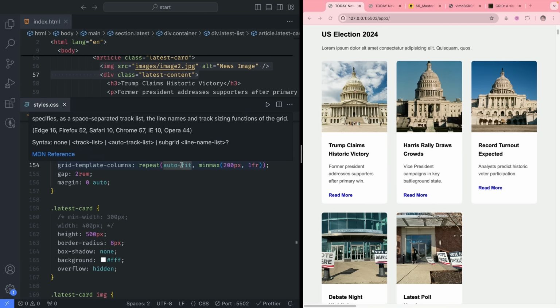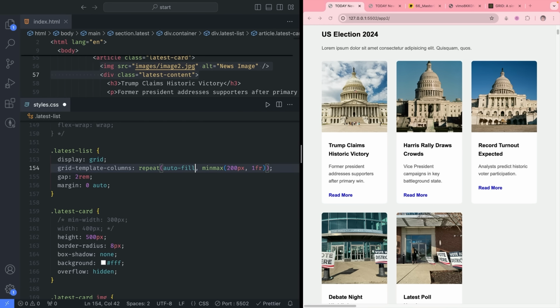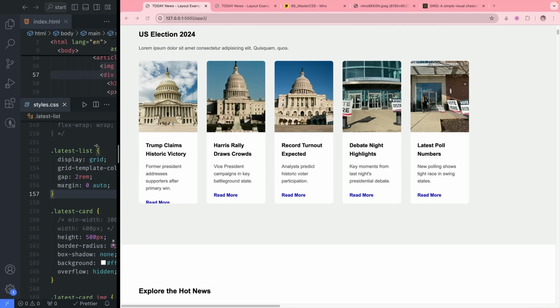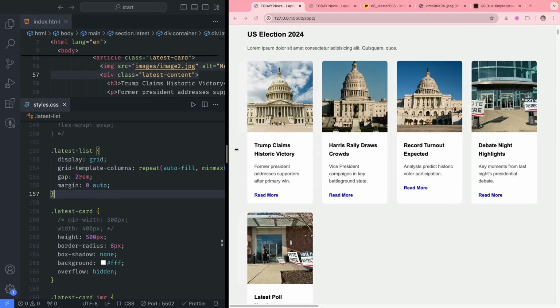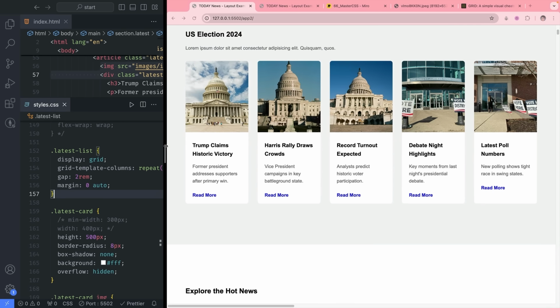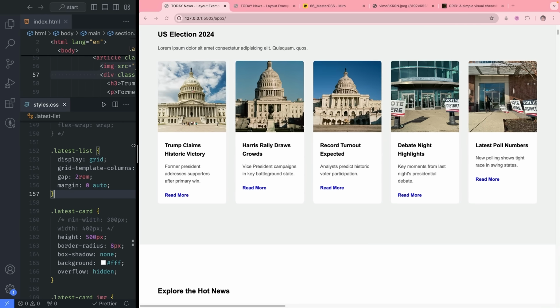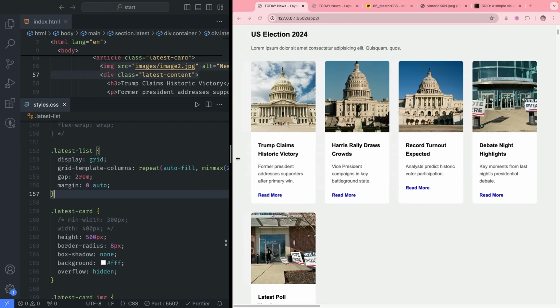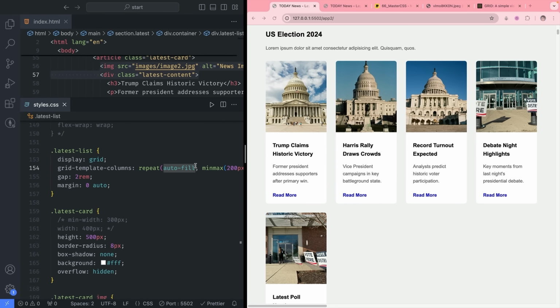Now I do want to make you pay attention to something called autofill. So in a situation like this, there's a point where if it moves beyond the maximum 1 fractional unit, you're going to be left with this space. That is the difference between autofill versus autofit.